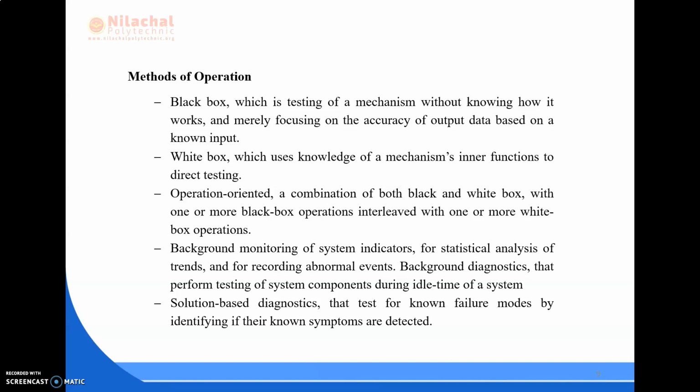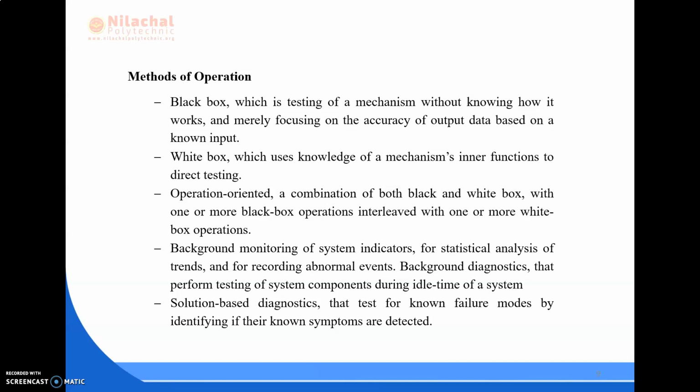Next we have operation oriented. A combination of both black and white box is operation oriented, with one or more black box operations interleaved with one or more white box operations.